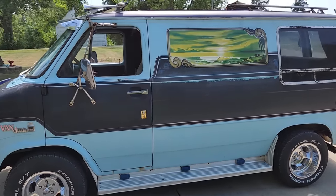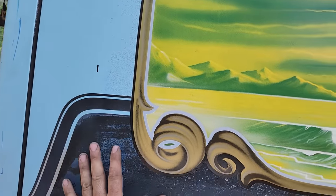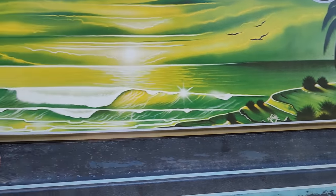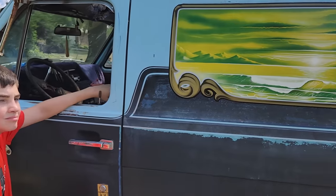Now, what I think I will do, I'm gonna go get some dark blue and fog these edges in. It'll also kind of help hold down the edges of this just in case, but I'll just fog around it, you know, like it was airbrushed.